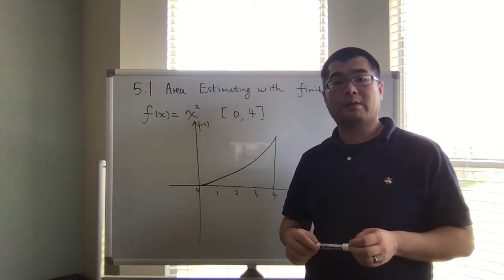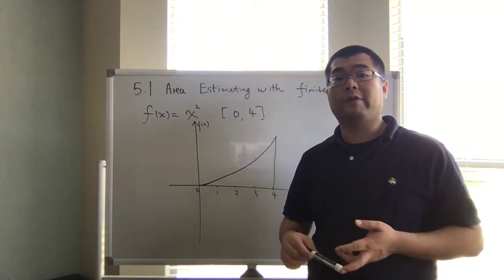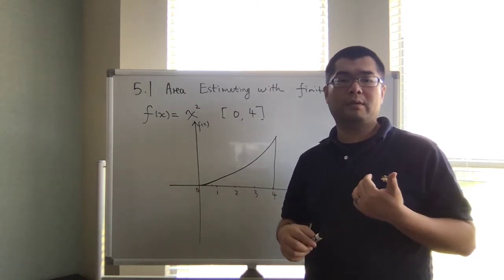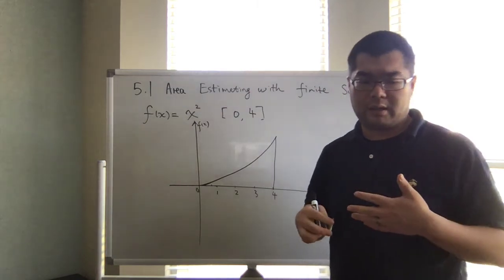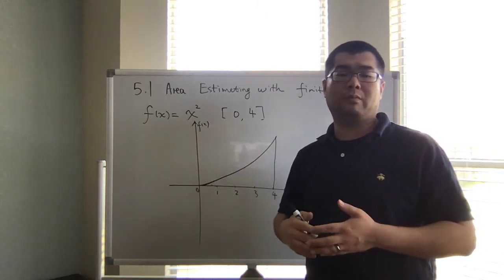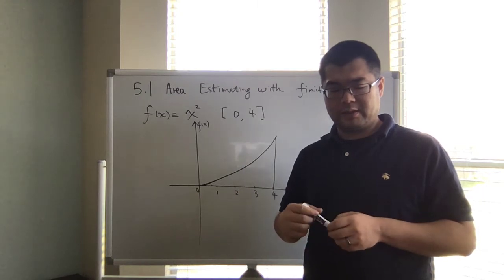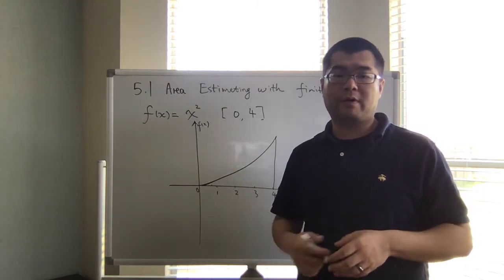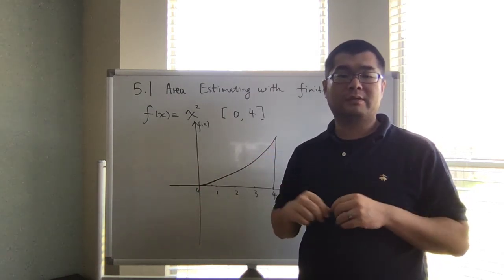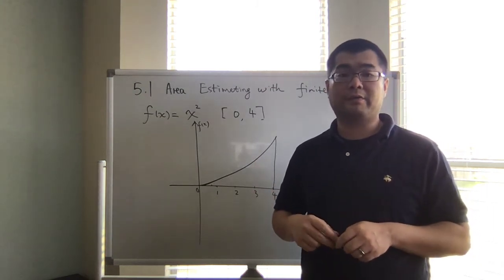5.3 talks about the definite integral, a big part, and then 5.4, the fundamental theorem of calculus, another big part, okay? But 5.1 and 5.2 work like a background introduction: where the fundamental theorem of calculus comes from, what's the meaning of this definite integral, if we try to present them in a different way.